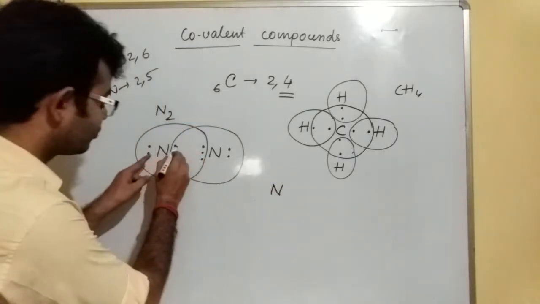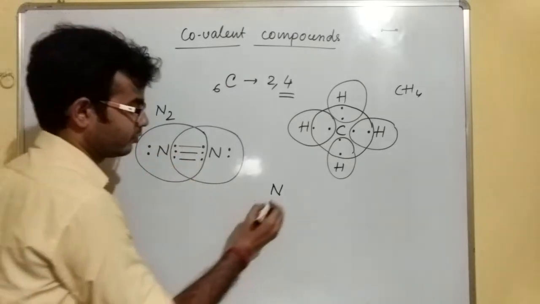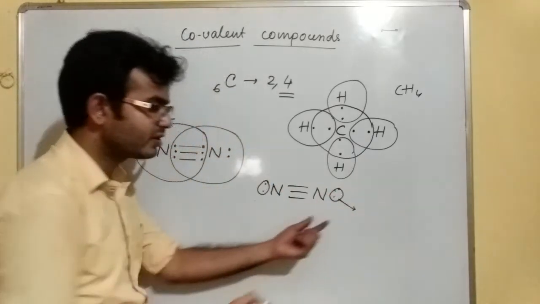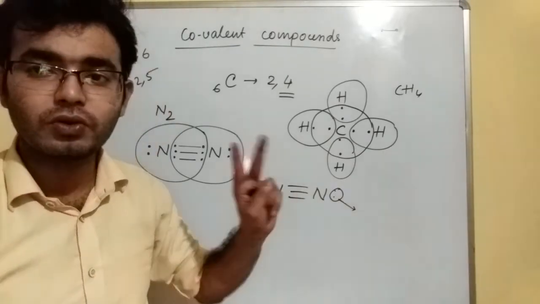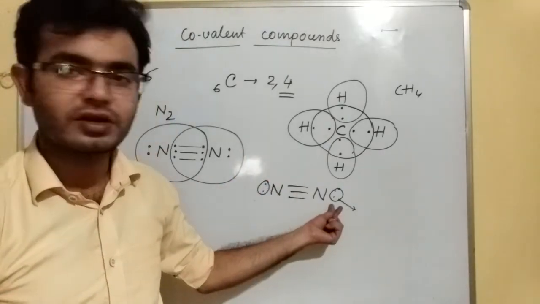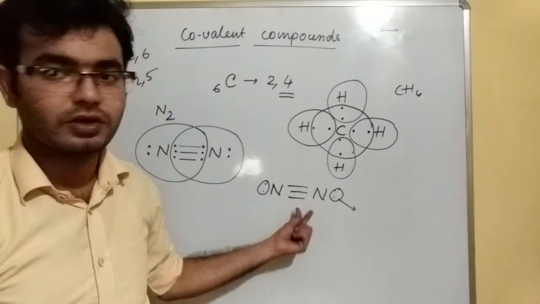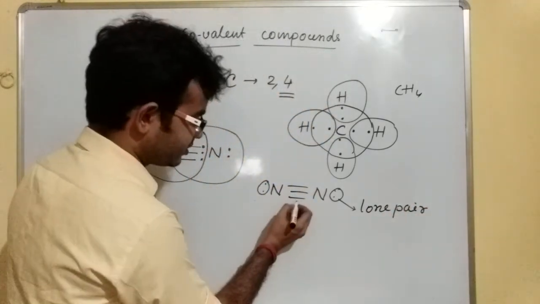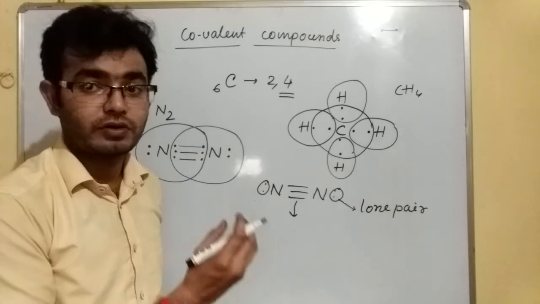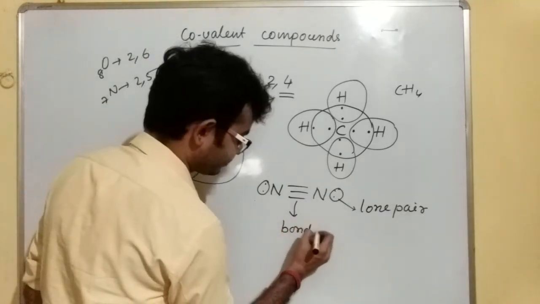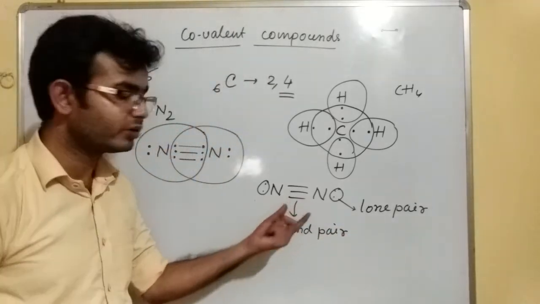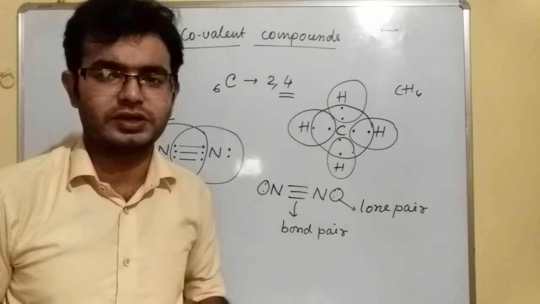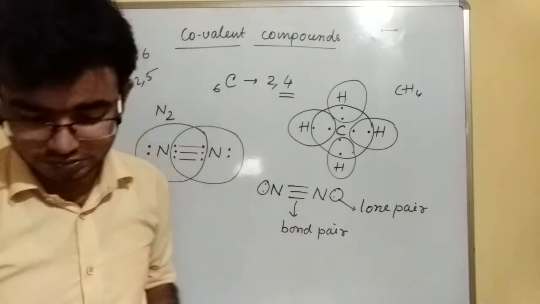Okay, if we join these two, see 1 2 3, so 3 bonds are forming. So in between two nitrogen atoms there is a triple bond, and these electron pairs which are not participating, the extra pair of two electrons that we can see, which did not participate in bonding, we will call lone pairs. And the electrons present in a covalent bond are called the bond pair. Okay, it means in a triple bond there are three bond pairs, and the number of lone pairs depends upon the atoms by which the bond is formed. Okay.